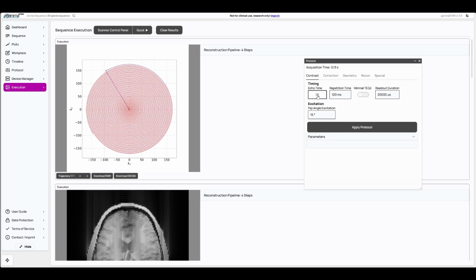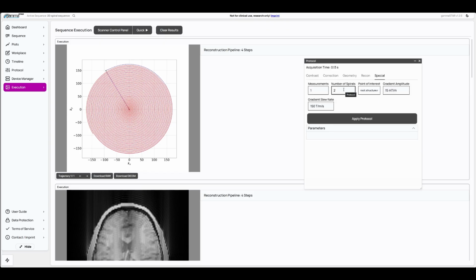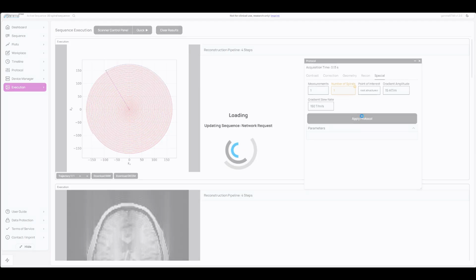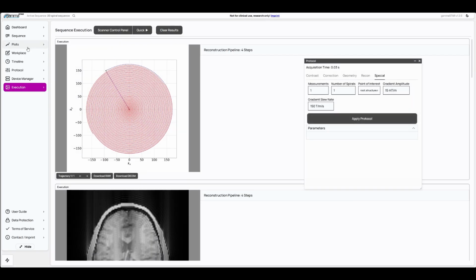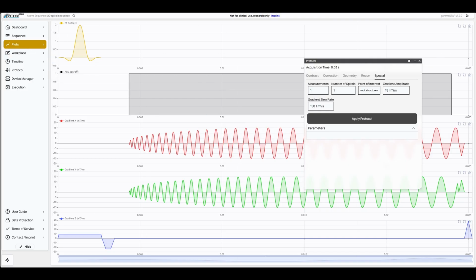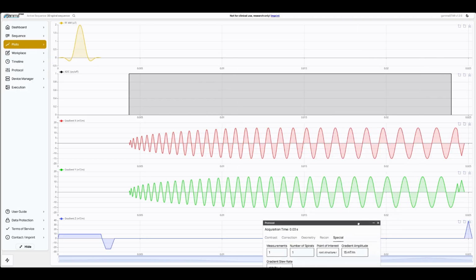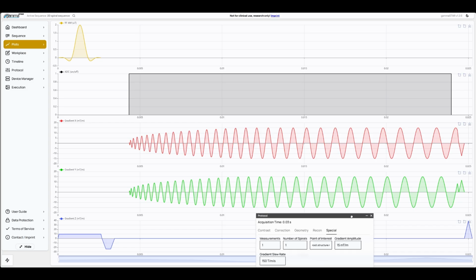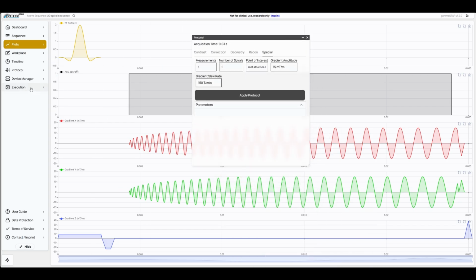So again, our well-known echo time and repetition time, flip angle. We can adjust the number of spirals, so we could also just use a single one to acquire the whole data. Then the plot looks like this, just a single excitation and acquisition.